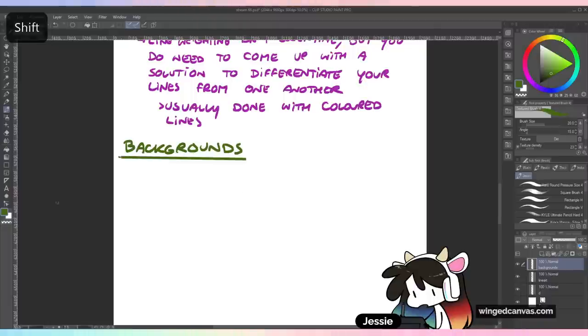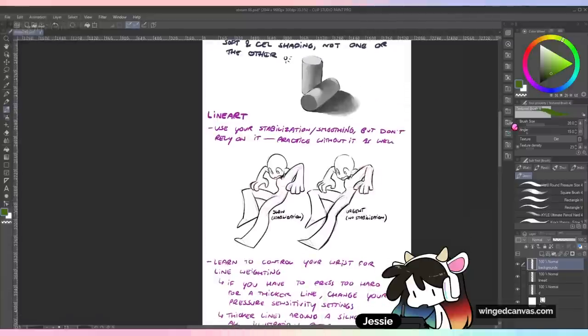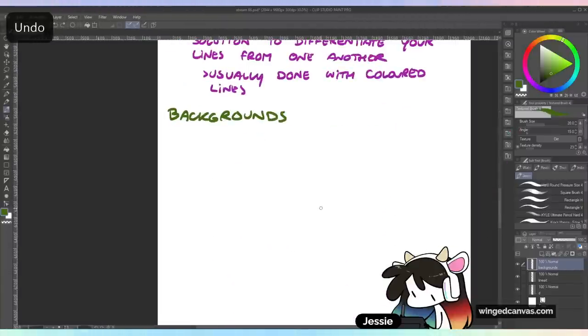Why can't I just hold shift and draw straight across? That's the one failure of Clip, I think. It's just like, please, just let me draw perfectly vertical.